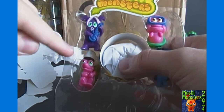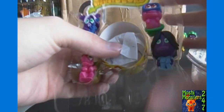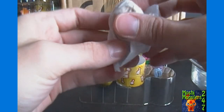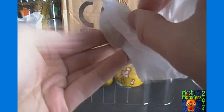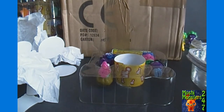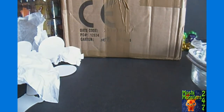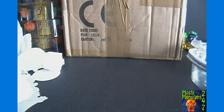Pack five — we got Freddy Face Melt, another Clutch, another Myrtle, and a Geeky Gronus. Our first Gronus of this box, which is fine by me because we got a lot of Gronus Moshlings in our two boxes of blind packs. This time it looks like it's a gold one! And our gold figure is — nice — Broccoli Spears. It's our third Broccoli Spears but in gold form, so very awesome. Better to get a rare in gold form than a non-rare one. In our boxes we only got one rare and one gold per box of 20 blind packs, so it looks like they're a lot easier to get in the blister packs.